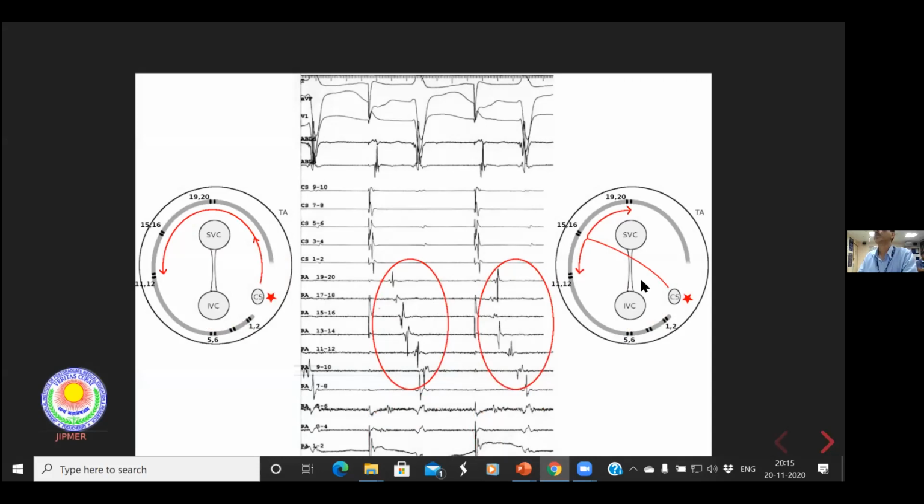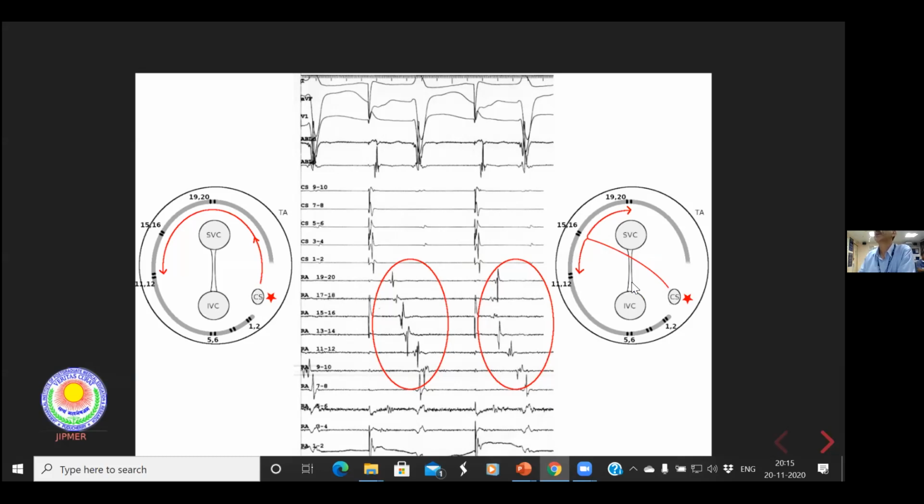So then we go ahead and look at the activation sequence in the upper lateral RA. And if you see here, it's different. In the first beat, it is starting at 19-20 and proceeding in a counterclockwise direction, whereas in the next beat, it's early in 15, 16, 17. What this suggests is that there is crista conduction. So there's a break in the crista here, and these alternate beats conduct across this break to activate the high lateral RA early, and so the wavefront proceeds from here in both directions. So it's a little bit uncommon, but it is something that can happen.